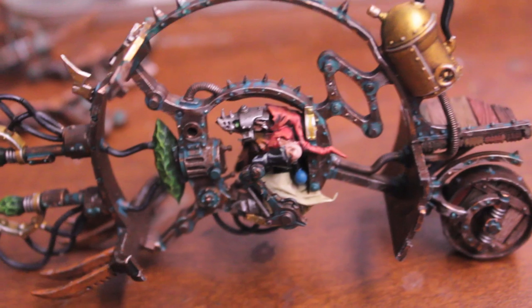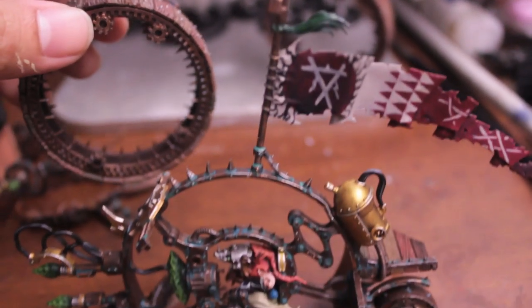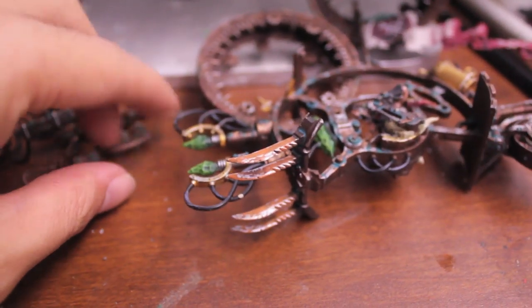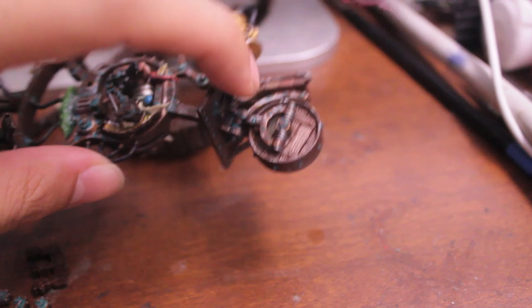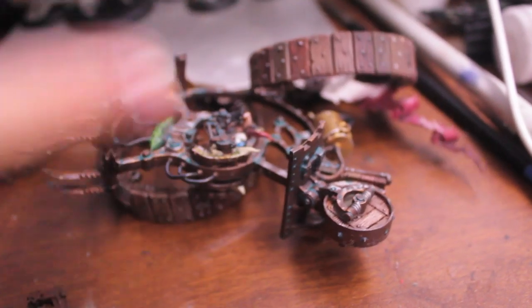So the first thing we're going to do is take the main sub-assembly, the big middle part, the cockpit, and the banner section. And we're actually going to add our two wheels, our two funyuns, on. So I'm going to line those up, pop them into place, and then glue them. Before I go away, I'm going to tell you how we're going to secure them. We're going to use these two outer cog bracing pieces and put those on either side in the back. Once the big wooden funyuns are in, we're going to connect the cog pieces to the back over here. So I'm going to do that, and then we will move on after that.